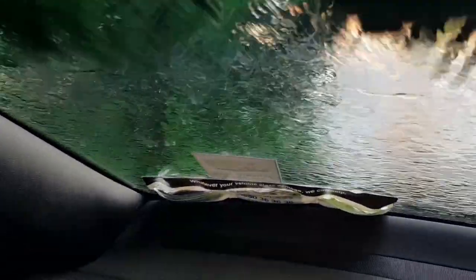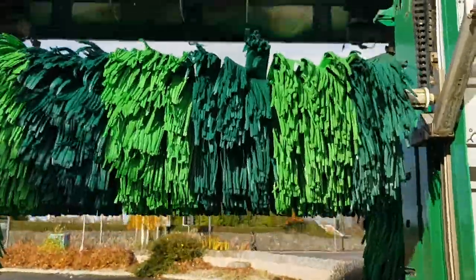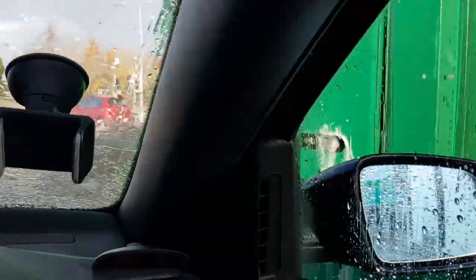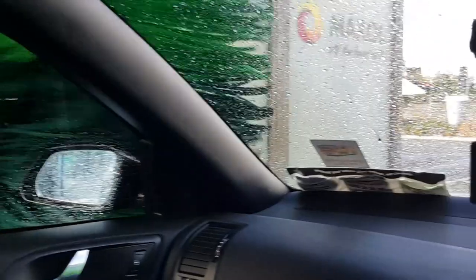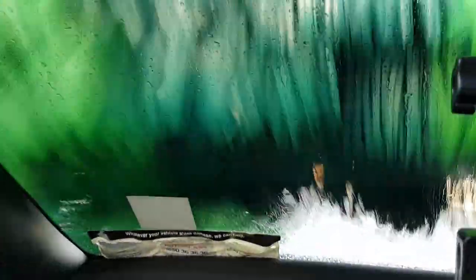I wonder how it's doing on our quarter panel down there. Two passes — there's the top one coming back down again. Make sure you get that scratched. I think that's it now — dry time. Look at those bad boys. They're like rubber foam. Here's the waxy stuff. I didn't know it was going to brush the wax in again with the brushes. That's the third pass over our panel. That last pass actually felt a bit lighter — maybe that's just for the wax.